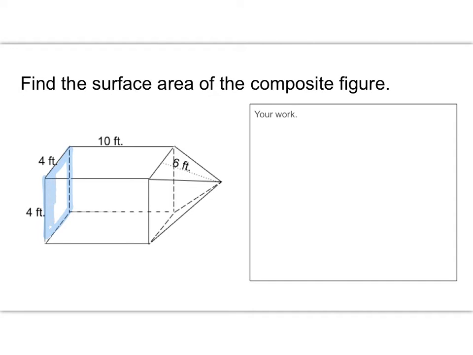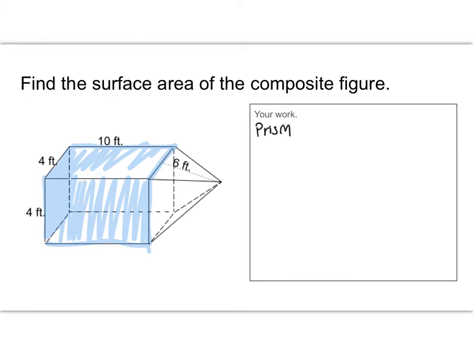I see that I have a base down here, and that's definitely going to be part of my surface area. And then I also have my lateral faces, the rectangles all around here. But I'm not going to include the other base because that would be in the interior of this solid. So for my prism then, I'm going to have the lateral surface area, which is pH, but instead of adding 2b, I'm just going to add 1b because I only want to include this base right here in my calculation. I don't want to include the other one since that's in the interior of the shape.